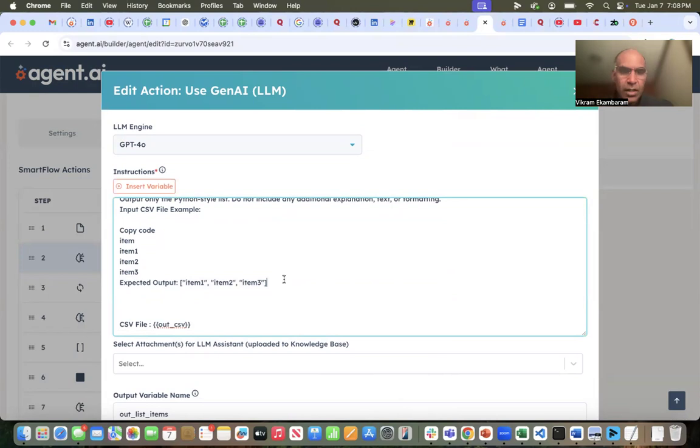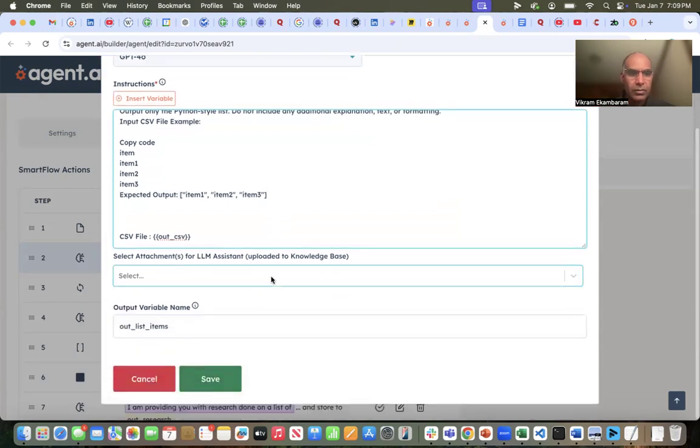It cannot be JSON. I played around with JSON, but that does not work with the for loop. For a list to work in the for loop, it has to be in this square bracket, quotes, comma separated format. The other thing is I tried doing this with GPT-4o Mini, and it tends to not return just this output. It tends to add text saying, oh, this is your expected output. So if you want it to really follow your instructions, use GPT-4o, which tends to solve that problem. And that then returns this list of items.